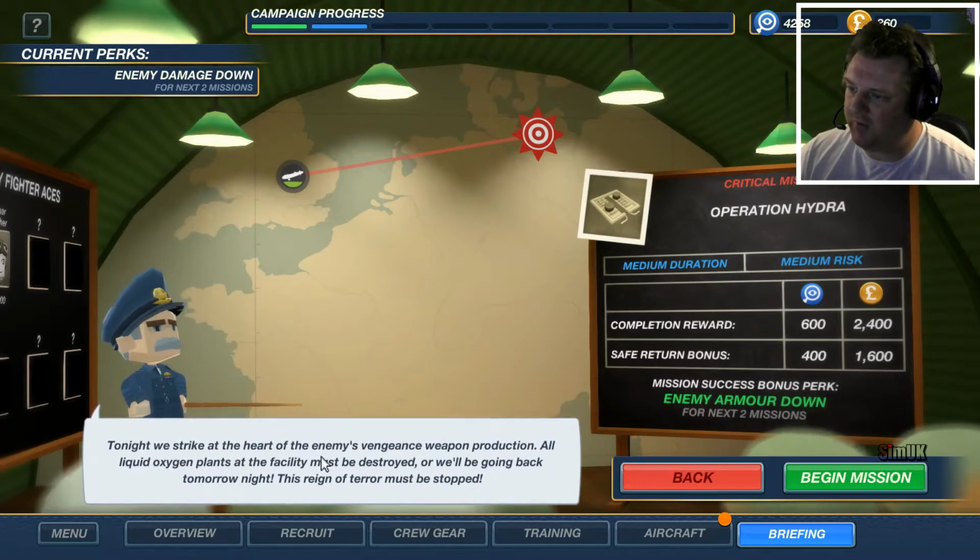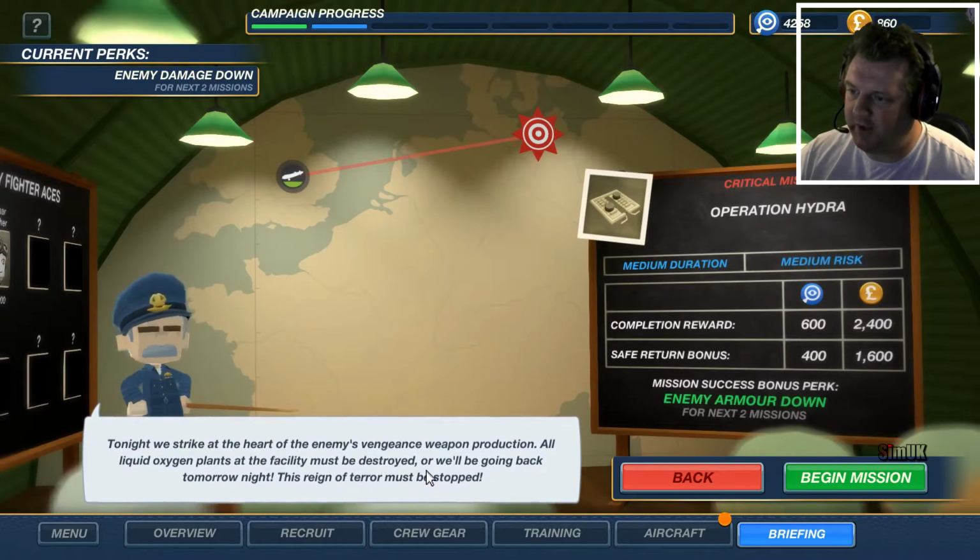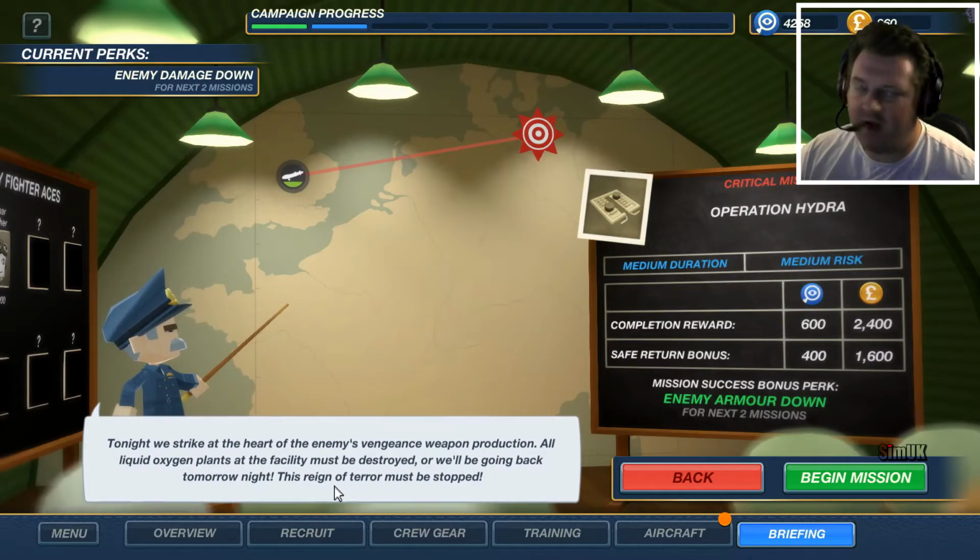Tonight we strike at the heart of the enemy's vengeance weapon production. All liquid oxygen plants at the facility must be destroyed or we'll be going back tomorrow night. This reign of terror must be stopped.